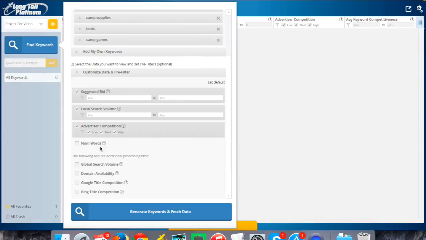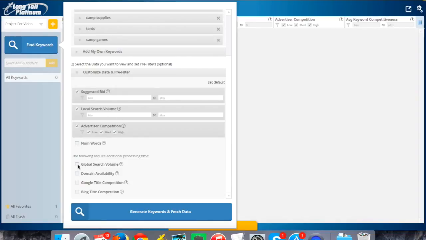I also just want to point out at this point that even if I don't set that there, after I've generated my keywords, I have the ability to filter afterwards as well. So for a lot of these, you may just want to leave them as is, and then when you generate your keywords and really dive in, then I could say, okay, let me only see the things that have at least 5 words in the phrase. And then everything else will just disappear and you don't have to look through it. So you don't necessarily have to make this decision right now.